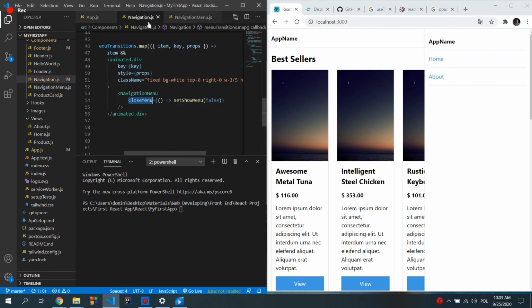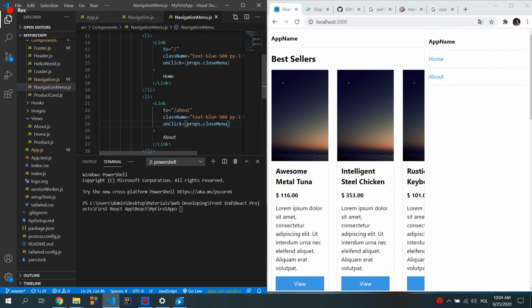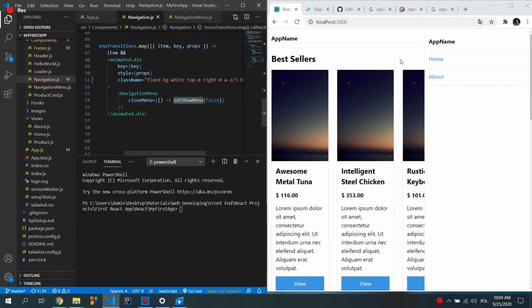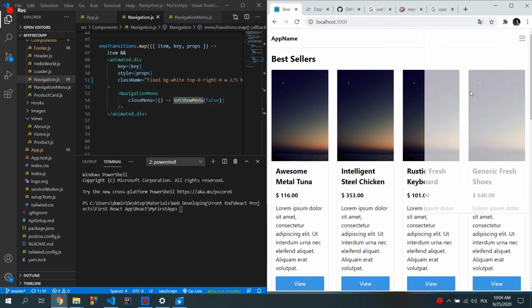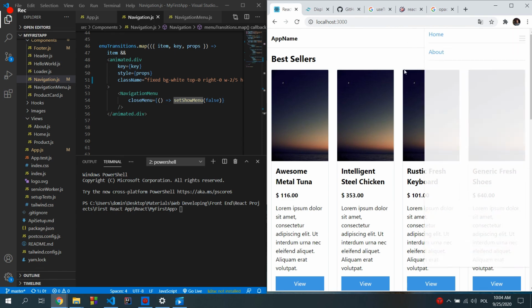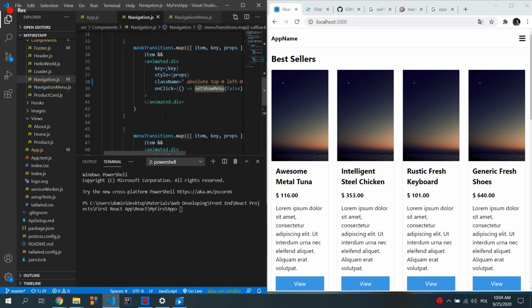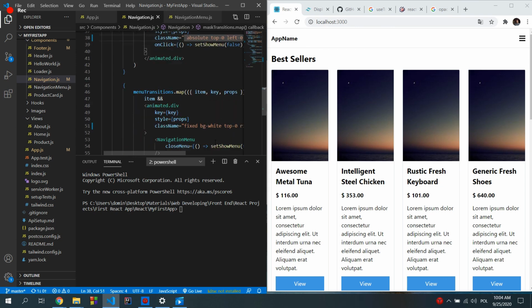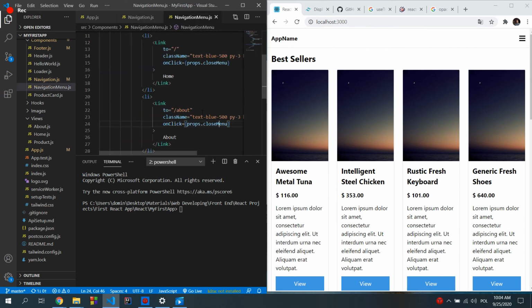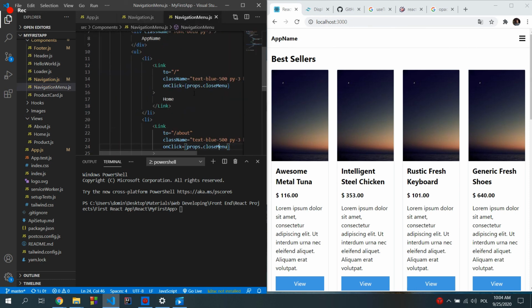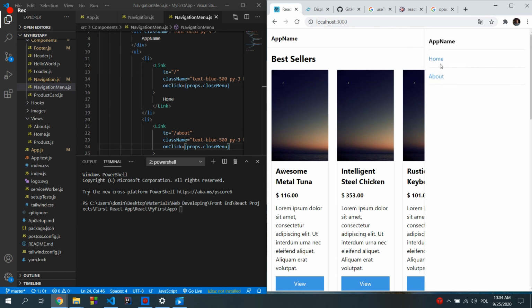From the props we take this function, which is a lambda function, so on click basically we are setting the show menu to false. Which is the same as if we click on any point at the website. It's setting on click the show menu to false. So basically, if we click anywhere in the menu, it's closing the menu and going to the website.